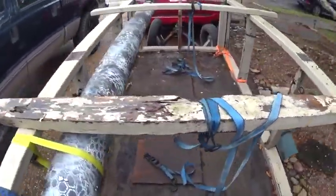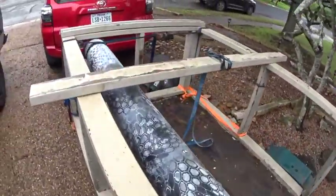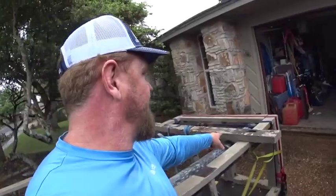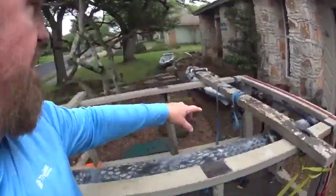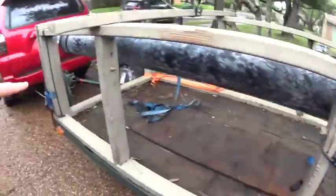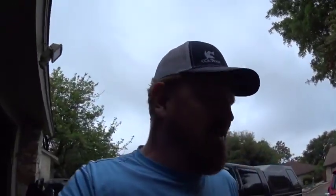We'll see a little bit better days. I'm telling you, this trailer is really a champion. That is actually cedar. And this piece was treated lumber. Most of this is treated lumber. And we put a really heavy coat of paint on it.